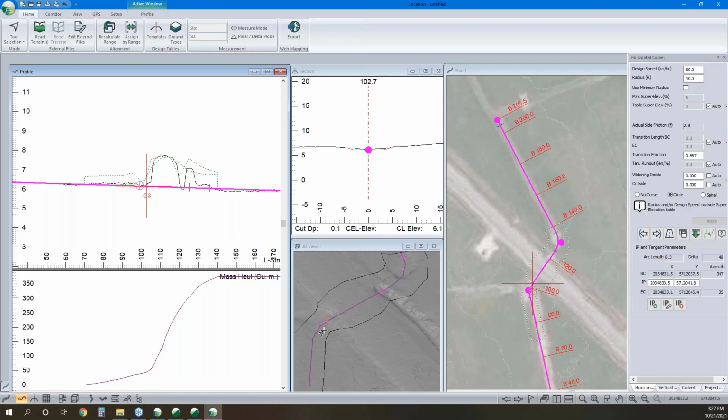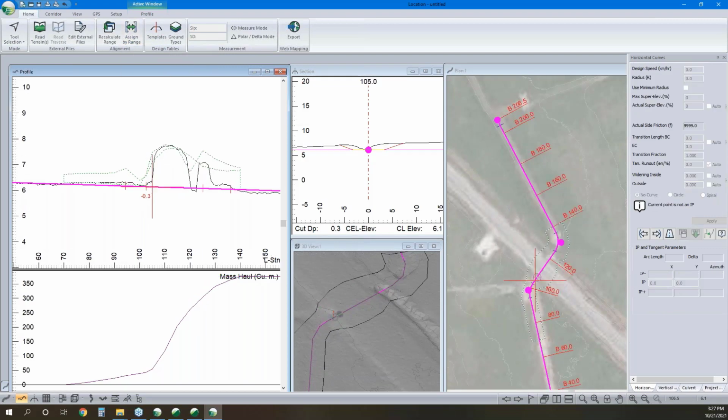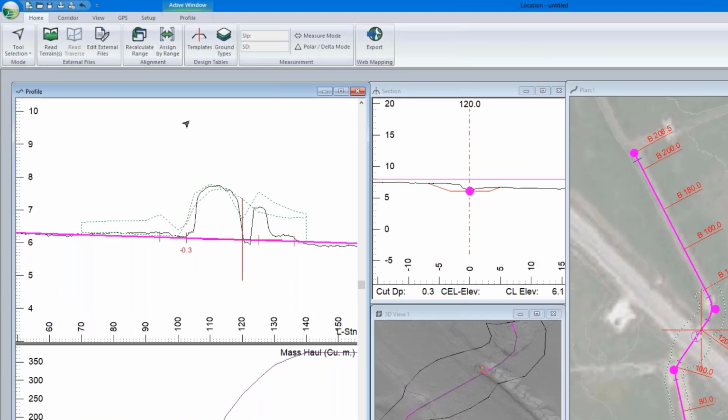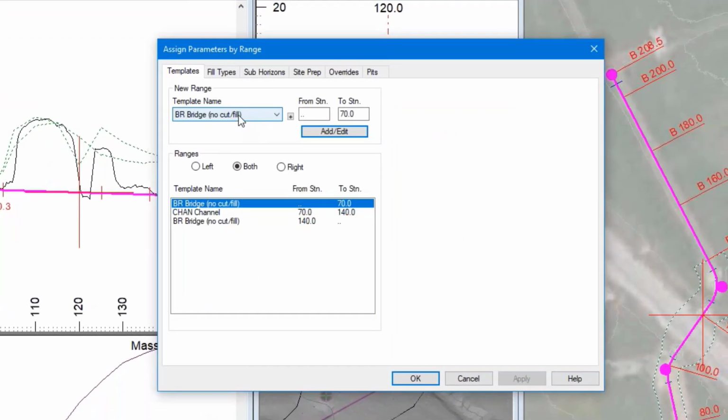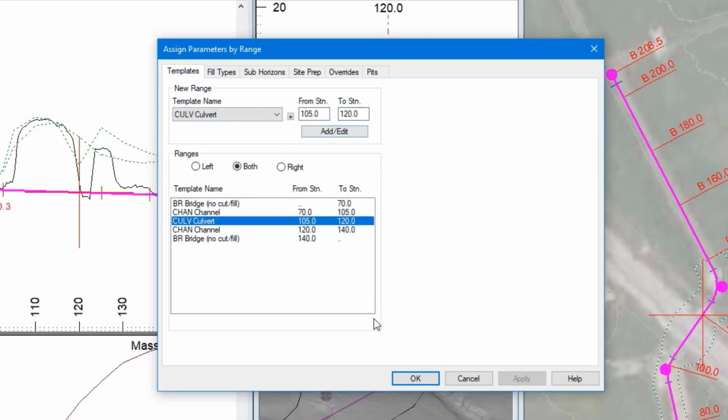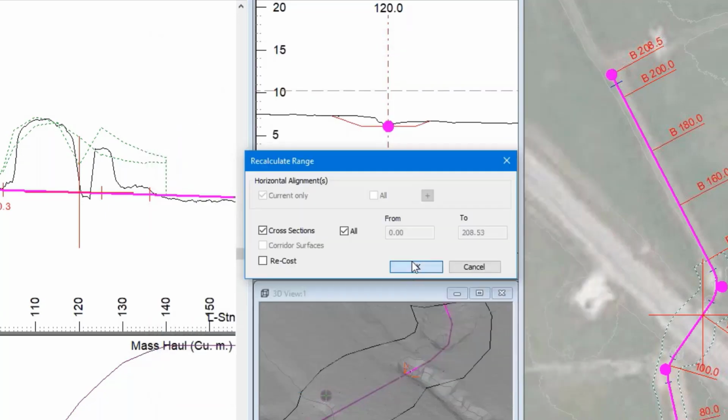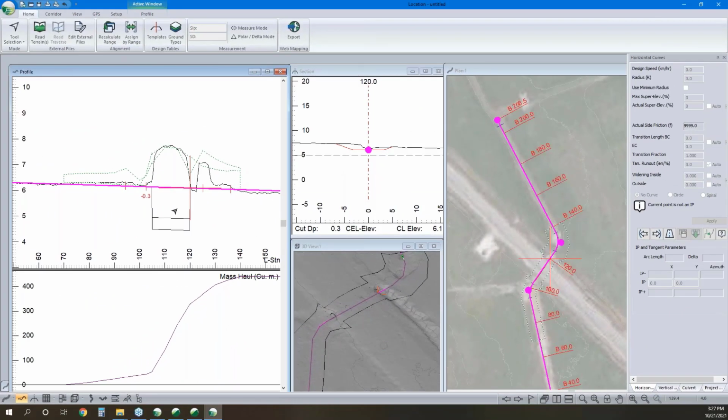And for digging up that existing road and placing a pipe in there, I'm going to use my other template. So I'm going to go from 105 to 120. And there we are.